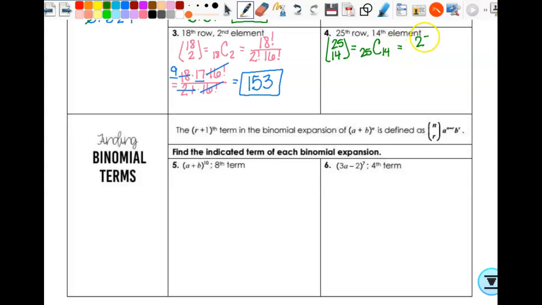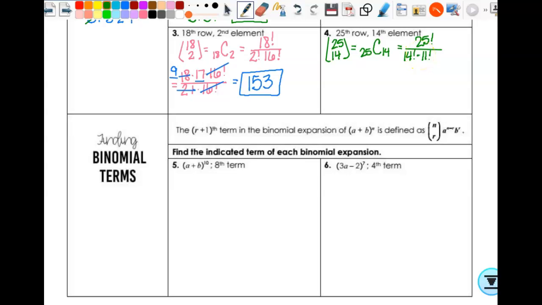So that'll be 25 factorial over 14 factorial times what? 11 factorial. Okay, so we're not going to do that one by hand. That would still be a lot of numbers to do. We're going to do things 2 different ways on the calculator. So the first way, we got to know where factorial is. When you type this in, you have to put a multiplication sign between those two in the denominator.